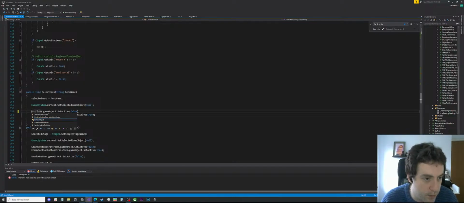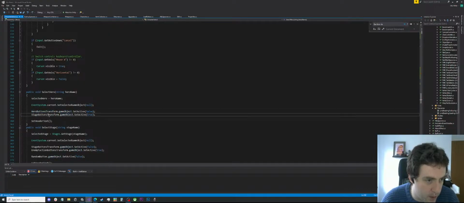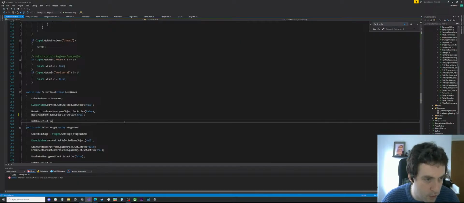Root transform becomes true. Yeah, so this is almost correct. Hero buttons turns off, and root transform becomes true. And we set header text.